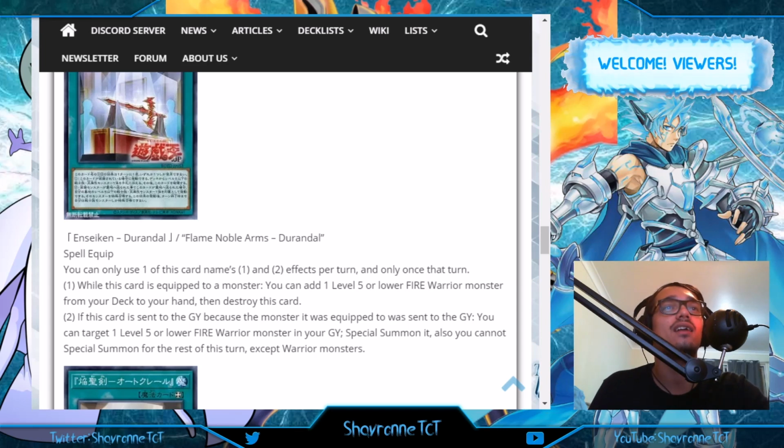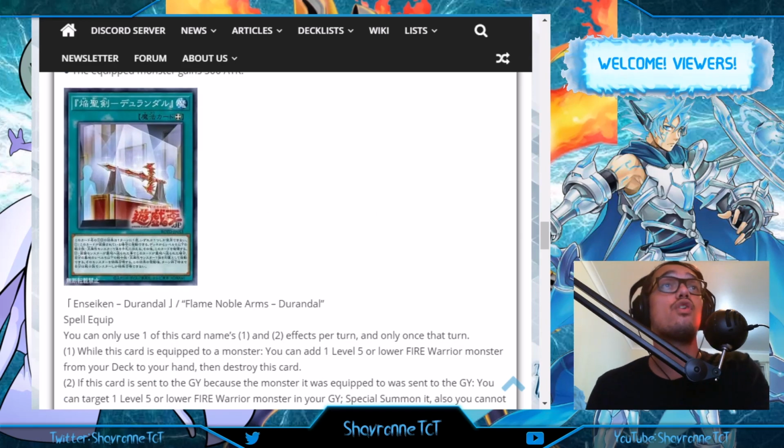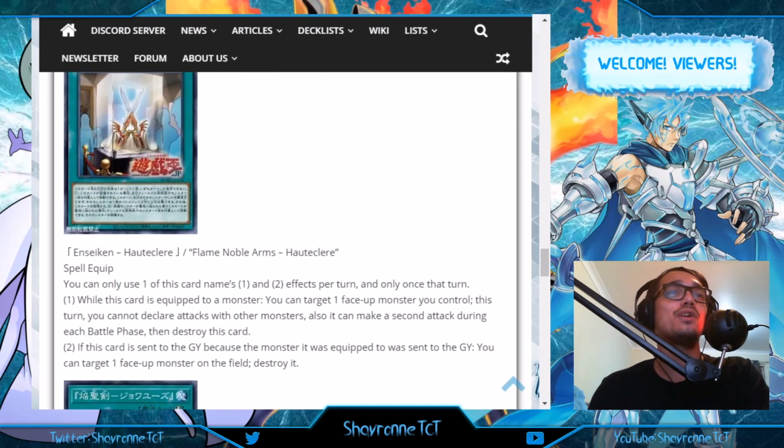If this card is sent to the graveyard because the monster it was equipped to was sent to the graveyard, you can target 1 level 5 or lower warrior monster in your graveyard and special summon it. You also cannot special summon for the rest of the turn except warrior monsters, which is fine because everything in this deck is warrior anyway. So pretty much a Rota on a sword, so that's pretty cool.